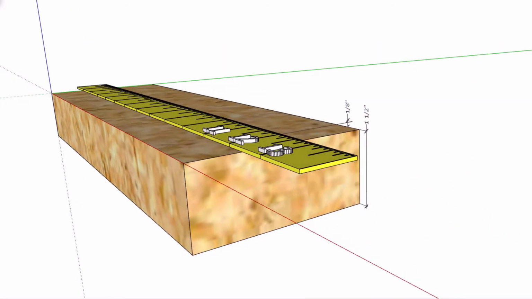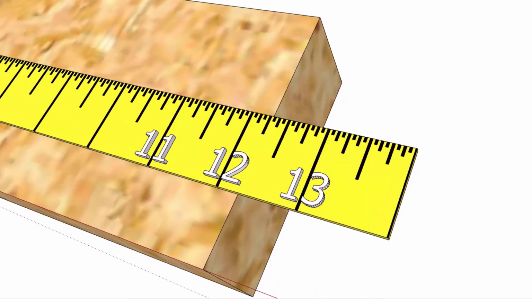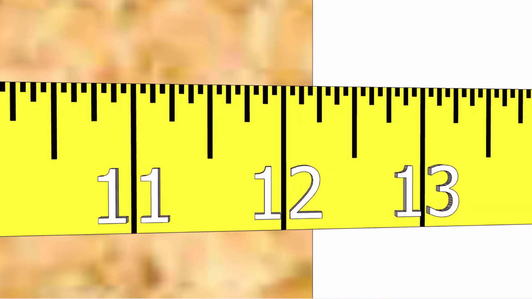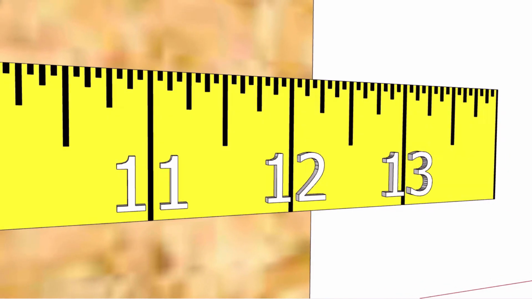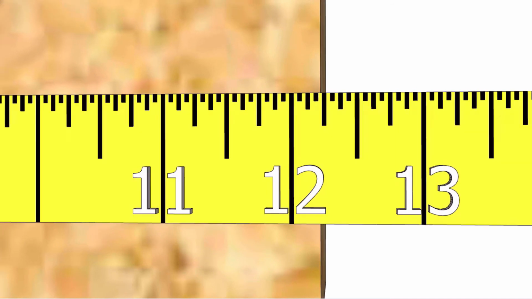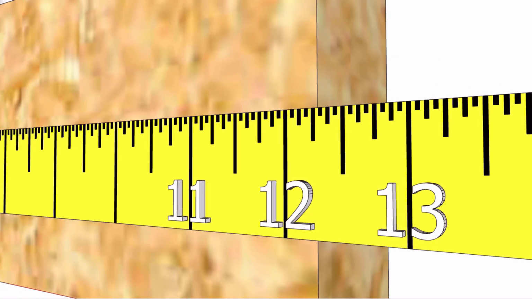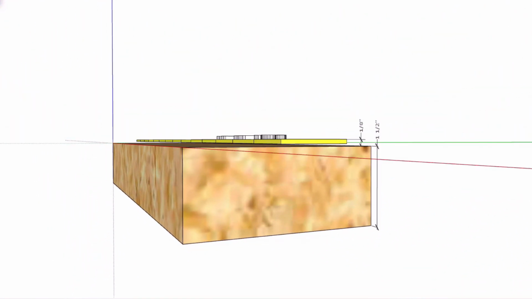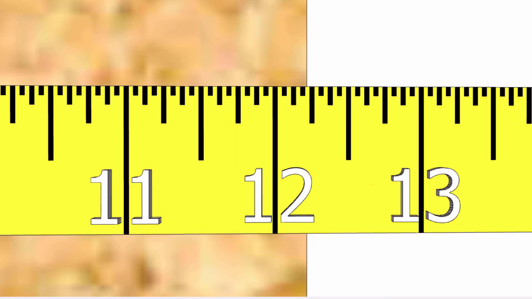This is a scale drawing of a tape measure just to demonstrate the importance of reading a tape measurement straight on. This is 30 degrees to the left and 30 degrees to the right. You can see that the measurement apparently changes by 1/16 of an inch. The object being measured falls between two 1/16 inch graduation markings. In this case, the object is 12 and 7/32. 7/32 is 3.5 1/16 of an inch.